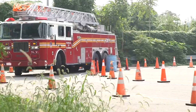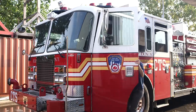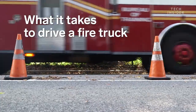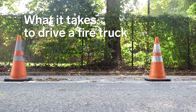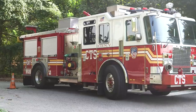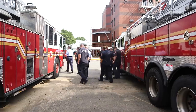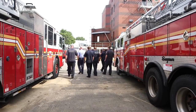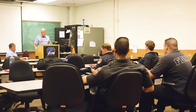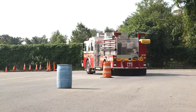What if instead of your mom's Ford Focus, your driver's test was parallel parking this? Parallel parking is just one part of the two-week training that New York City firefighters go through. The end result? They get certified to drive 42-foot-long fire trucks. The training includes lectures, written tests, a virtual driving simulator, and an obstacle course.